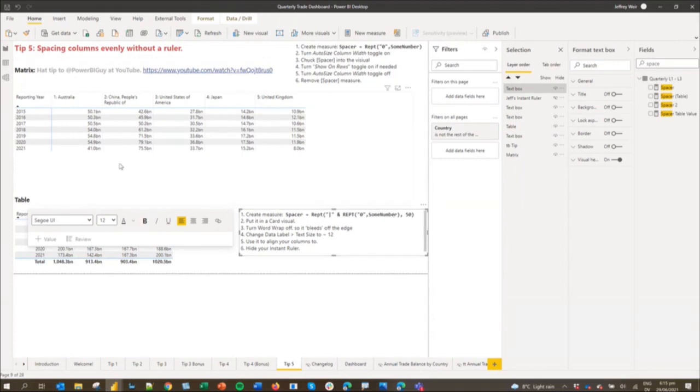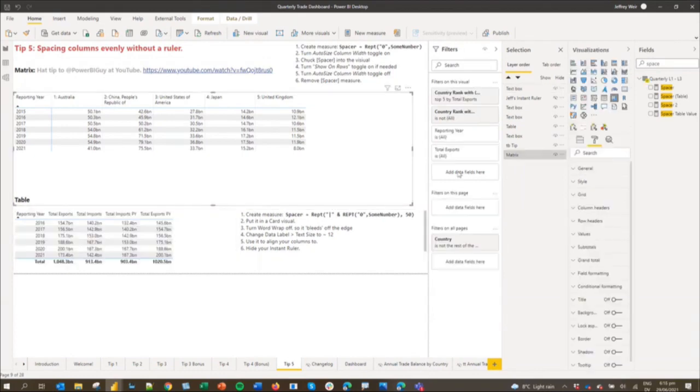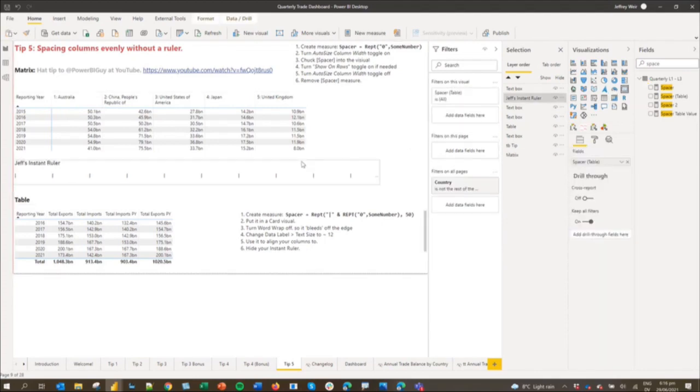Then you whack that into a card visual and use it as a ruler. I'm just going to unhide my ruler here, Jeff's instant ruler. This is the end result. It's better than the one that gets finger grease all over your screen.